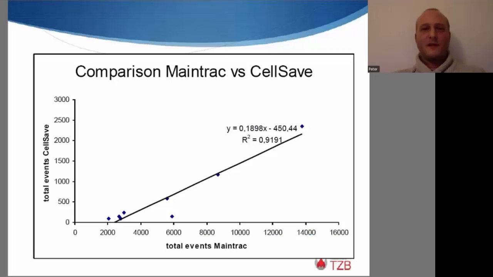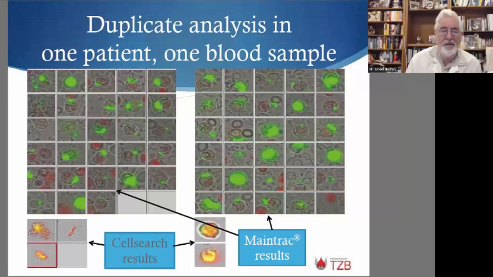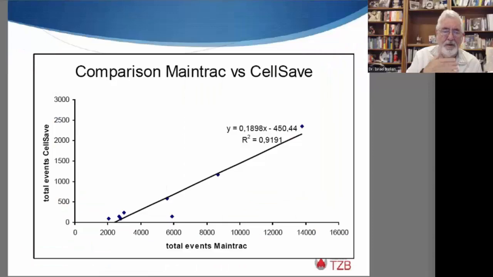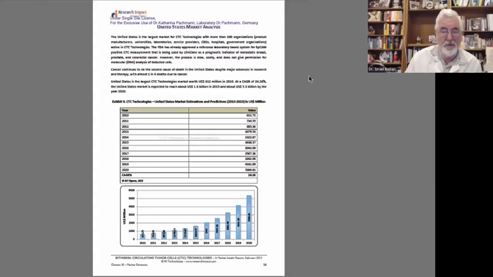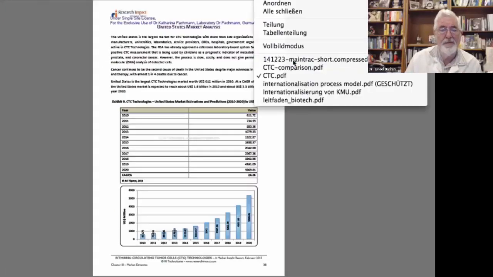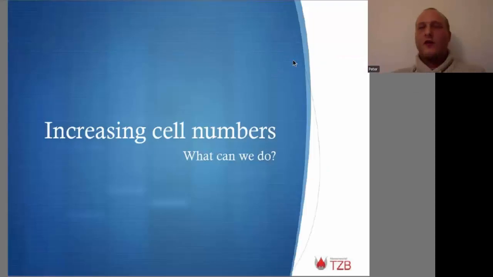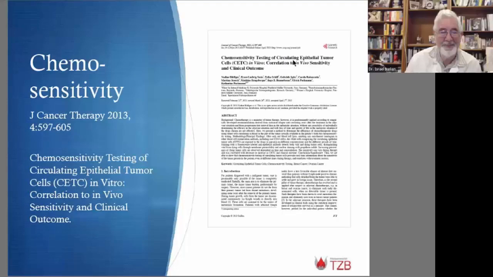That's very interesting, and it remains to be seen how it translates to the clinical outcome. But I would like you to continue. You find the cells, you count them, you stop there? Is there any other investigation that you are doing on those tumor cells? So if there's an increase in cell numbers, what can we do? This is the question you asked me. Right. We published this already.